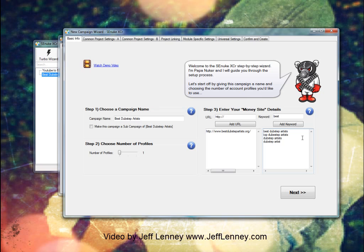So you really want to make things appear more natural. And so what I like to do is add a bunch of random stuff that you might see in a natural backlinking process. For example, click here, check this out, the website name itself. So if I'm trying to rank for just 1 or 2 keywords, I'll still include upwards of 10. It's going to choose from these keywords randomly, and that's going to give it a much more natural look, instead of just having all of your links going for one keyword.